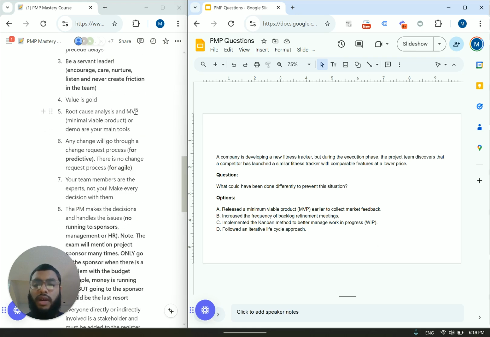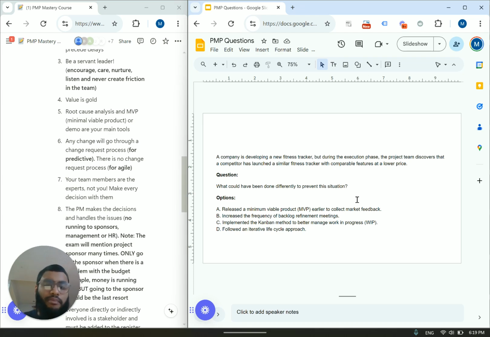Okay, over here, principle number 5, MVP. Anytime you see the keywords MVP, obviously read everything, but you want to highlight that answer. That could potentially be a good answer. And MVP will allow you to gather much more market feedback, allow you to understand what the customers are actually looking for, allow you to understand who your competitors are, what's your unique selling point in comparison with your competitors. So MVP is a good solution.